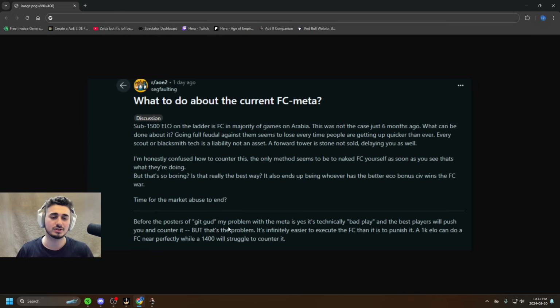Before the posters of Get Good, my problem with the meta is yes, it's technically bad play, and the best players will push you and counter it, but that's the problem. It's infinitely easier to execute the FC than it is to punish it. A 1k elo can do an FC near perfectly, while a 1400 will struggle to counter it.